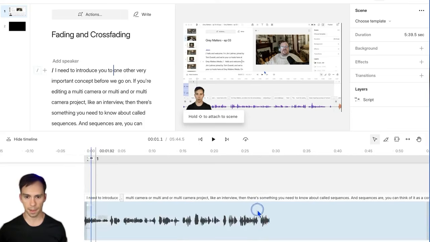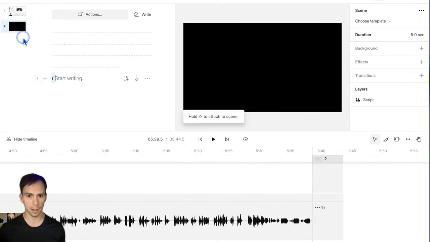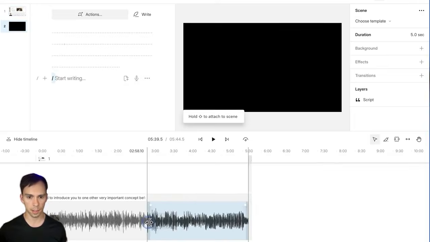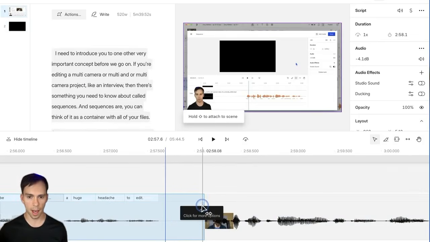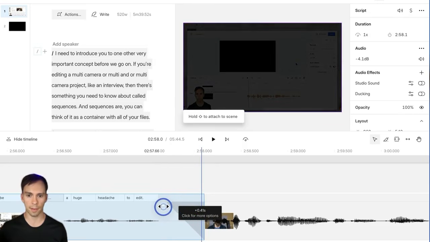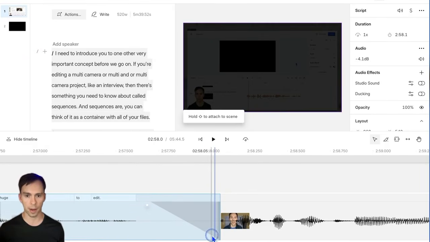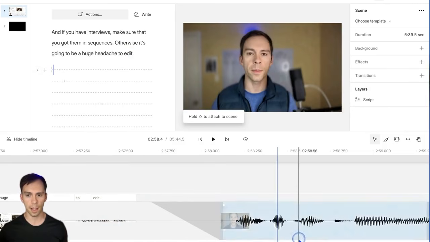Okay, I think you understand that. Now let's go to the end of this layer, the end of this scene, and hold on, there it is. So right here, where this clip ends, I can do the opposite by clicking the white dot and dragging to the left, and that is a fade out. So once again, we have the gray triangle starting where the fade is going to begin, and then by the time it reaches the last frame of this clip, it's going to be completely transparent. So Descript like that.